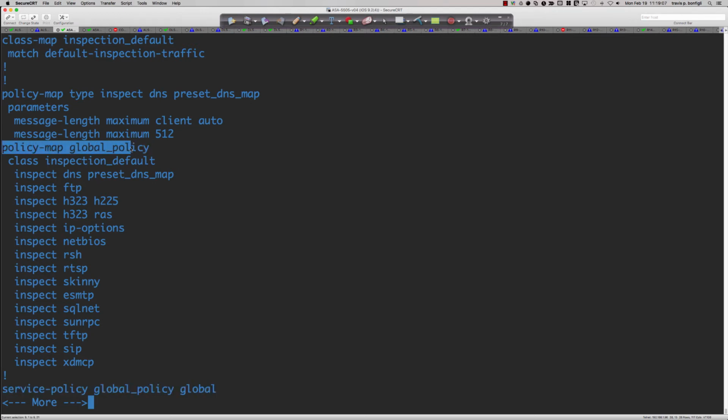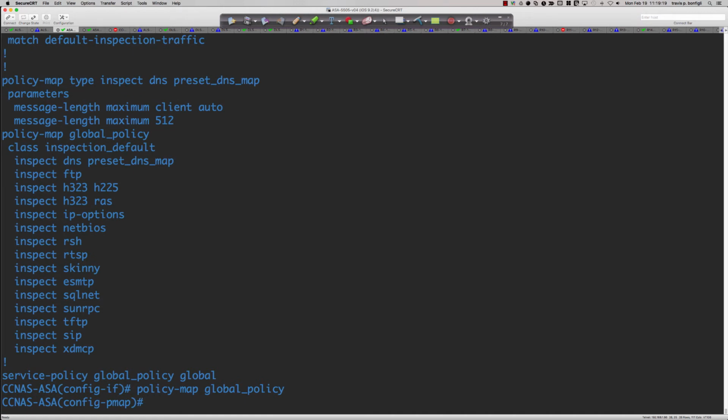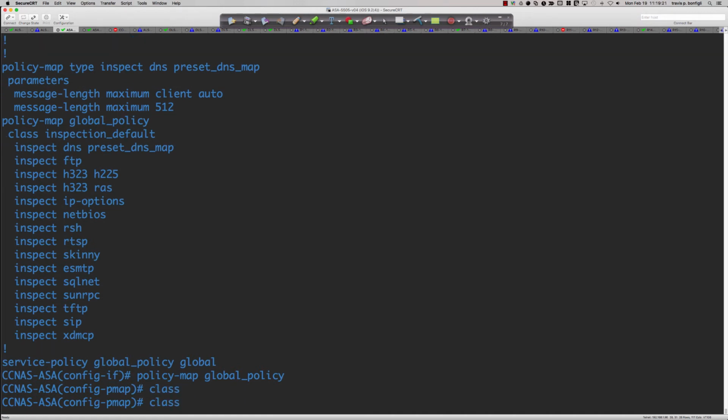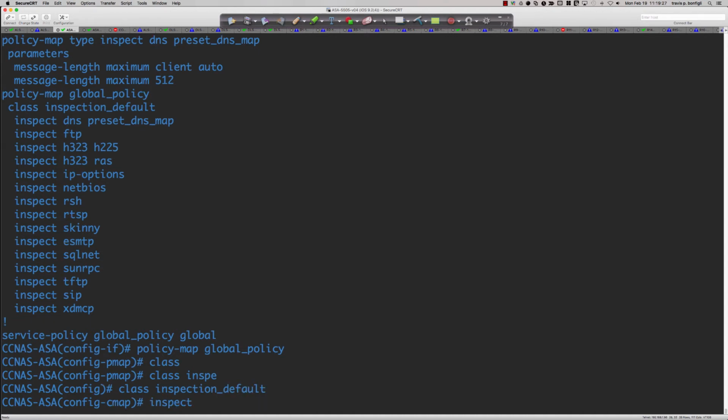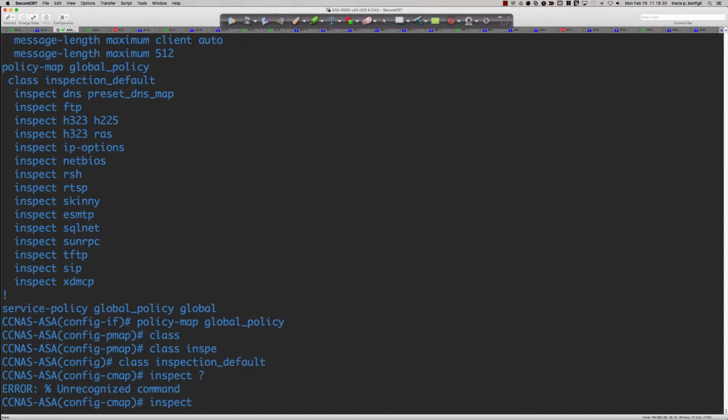So from right here, if I was to say policy-map global_policy, and then class inspection_default, and then say inspect and do a question mark, that should be right.